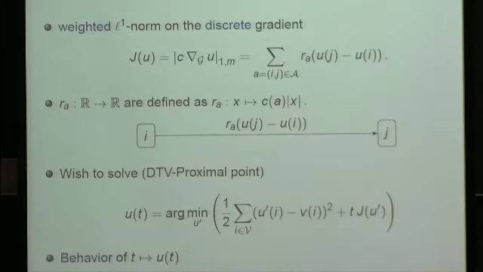So I can get my TV defined in terms of discrete gradient, and essentially this is what I build. When I start to build my graph, then I have one interaction. So now I want to solve that problem. Again, the ROF problem, L2 plus TV, and I want to look at what's going on in the evolution of this problem when I move the regularization term.